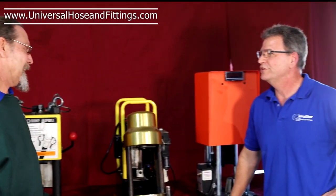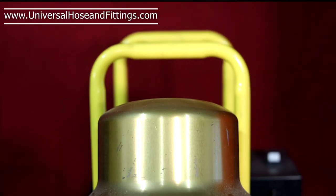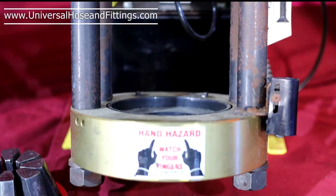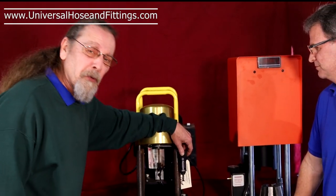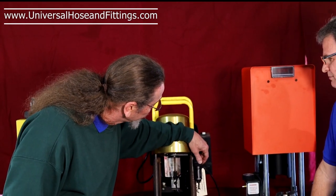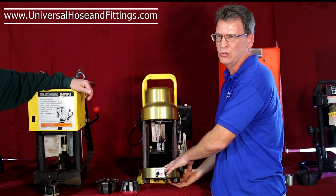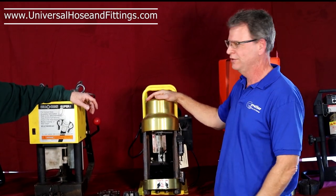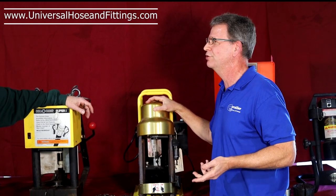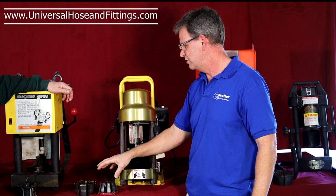Well, that's not the only reason I don't like it. I don't like this crimper because of this adjustable gauge here. It has a dial indicator on the side, and you have to adjust it in order to get the right crimp diameter. The numbers are so small on here, I can barely see them. Believe it or not, two different dies can work in this same type of crimper, but they change the bottom bowl. You don't know that as a consumer — all you see is a picture on the internet with some price. Most of the time they price this crimper and don't tell you that the dies aren't included for $2,300 — that's extra. If you're not careful, you buy the wrong crimper with the wrong dies, so it can be very complicated.